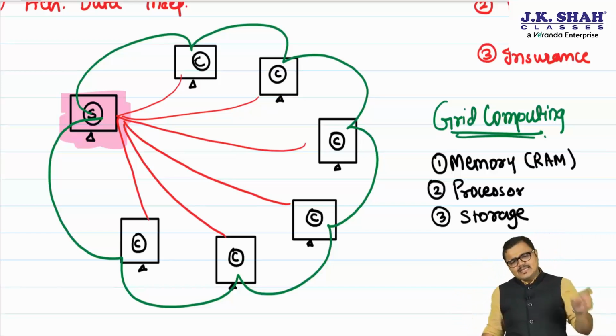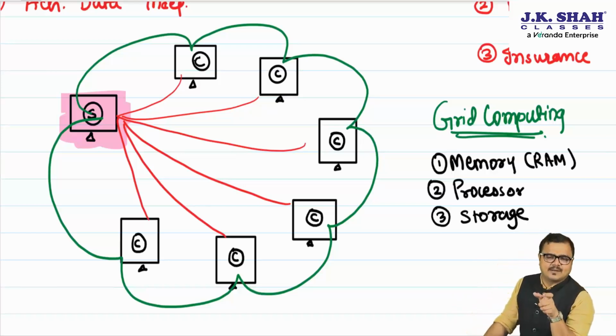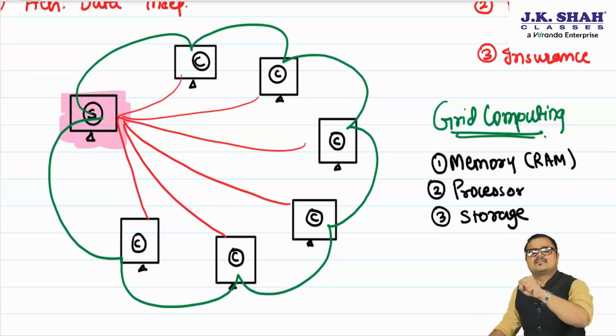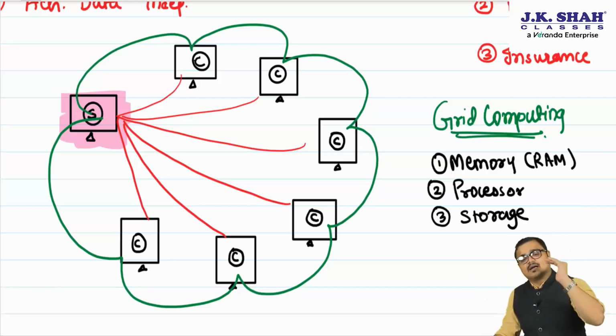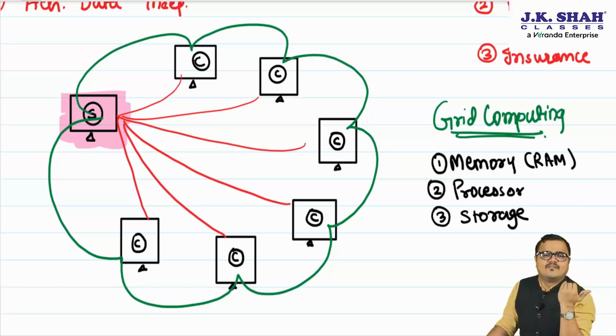Yes, sir. Each computer's resources are shared with every other computer's resources on a real-time basis also. What is the most important job of the server system over here? Sir, the server system is receiving the data and is distributing the work to those computer systems which have the capability to process that particular level of data. Each computer is used in parallel, so total processing power would be very high, very huge. I hope you are understanding that.